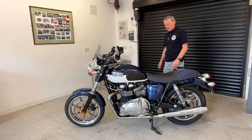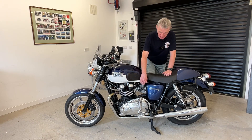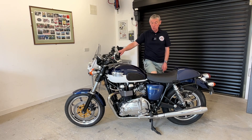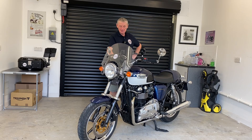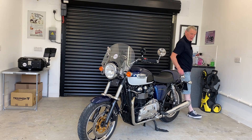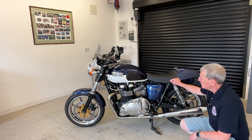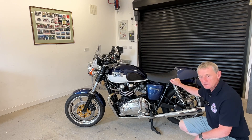Personally, I think it looks really good — it's not as blingy as it was, because it was quite a blingy bike. But I think it's much nicer and much more subtle. I couldn't just replace the standard carb tops because they didn't actually come with the bike — I didn't have them anyway — so there's no point buying standard bits when I could buy nicer bits. So on the whole I'm really quite pleased with the result. I think the bike looks pretty darn good now, and I think once she's out in the sunshine it'll look even better. It's much more me, much more subtle.